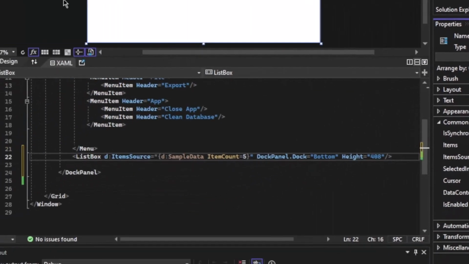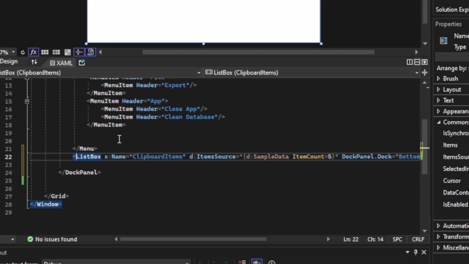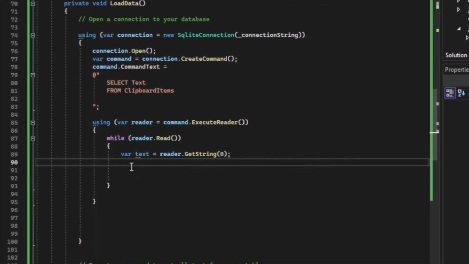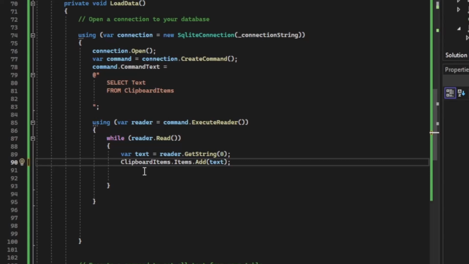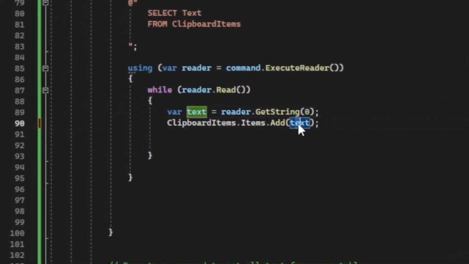So this part's going to get a little tricky because even though we have this set, it may not exactly work the way we think it's going to work, where we can just add stuff to the clipboard items. But let's see what happens here, okay? So we're going to go ahead and leave it like this. We're going to save that. We're going to go back to our code here. And then we're going to go ahead and add that part of the code that we were missing to add the information in that loop inside of the clipboard. So we're going to start typing clipboard items, and it should find it because we just created that. And we're going to put the text inside of clipboardItems.Items.Add, and we want to add whatever we get out of there into that list.